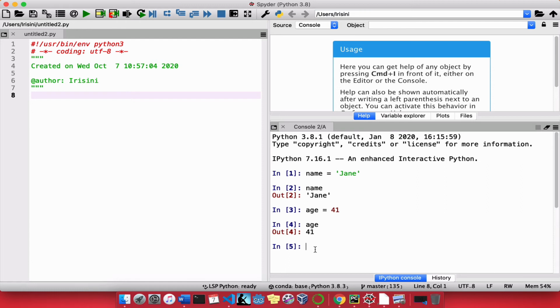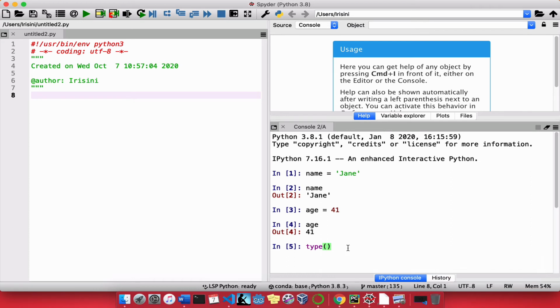To find out what kind of value is being stored in a variable, we use a function that Python provides called type. Later on in the unit on functions, we'll discuss exactly what functions are. But for now, a function is any name followed by an open and a closed parenthesis.